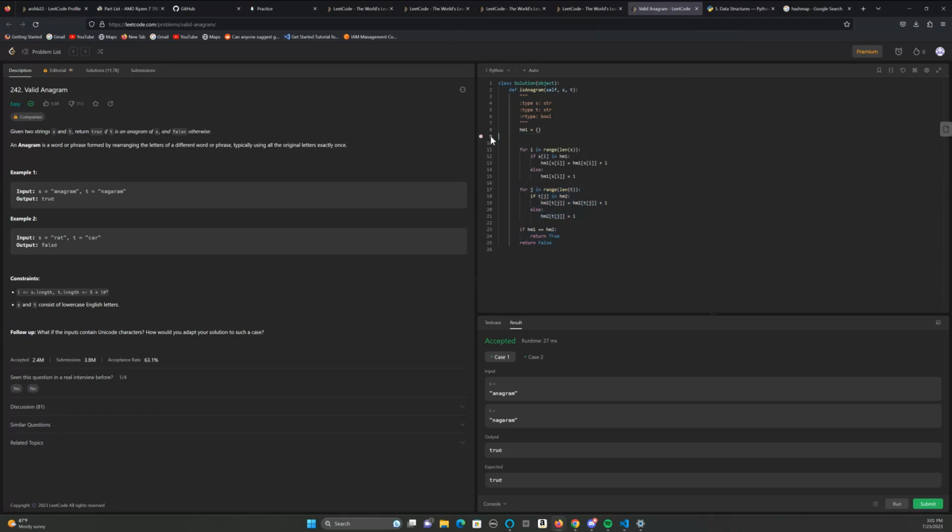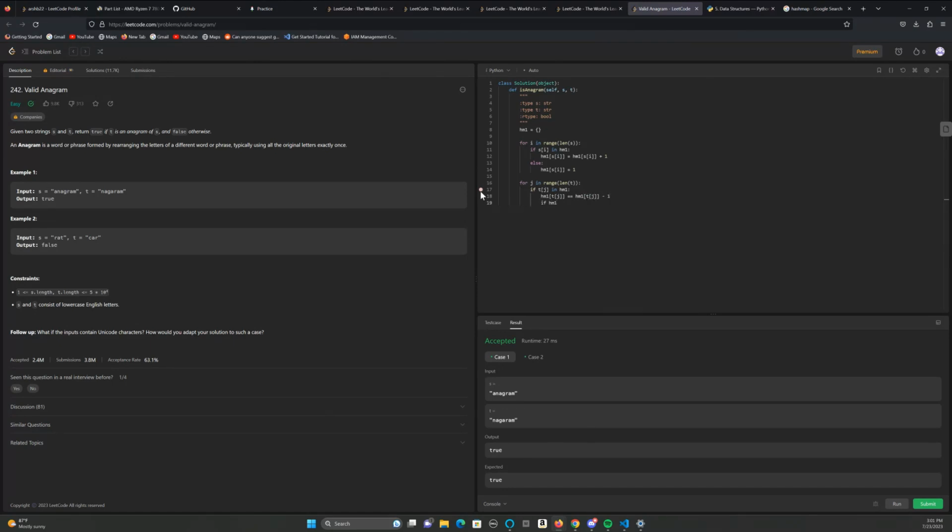So we're going to populate the hash map. Then we're going to check if t[j] is in hash map 1. Then hm1[t[j]] is equal to hm1[t[j]] minus 1.